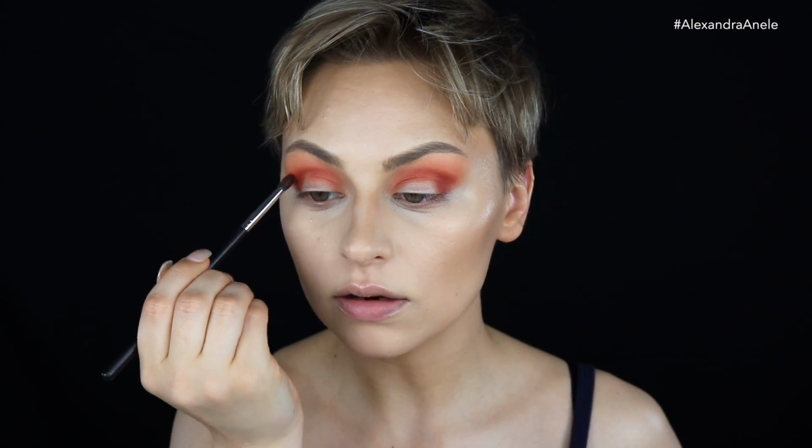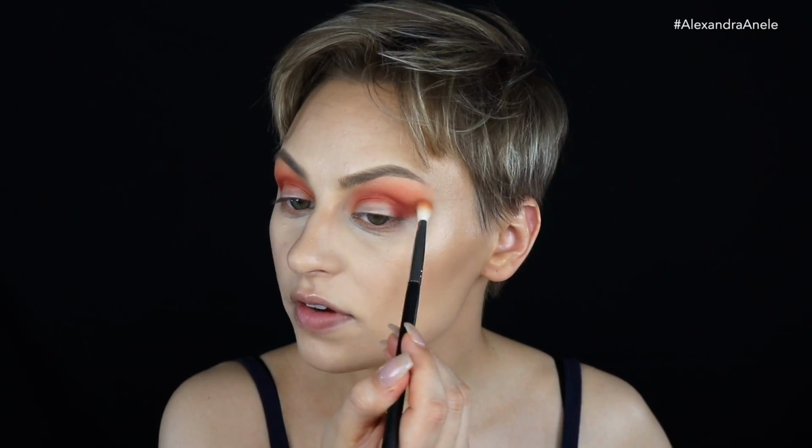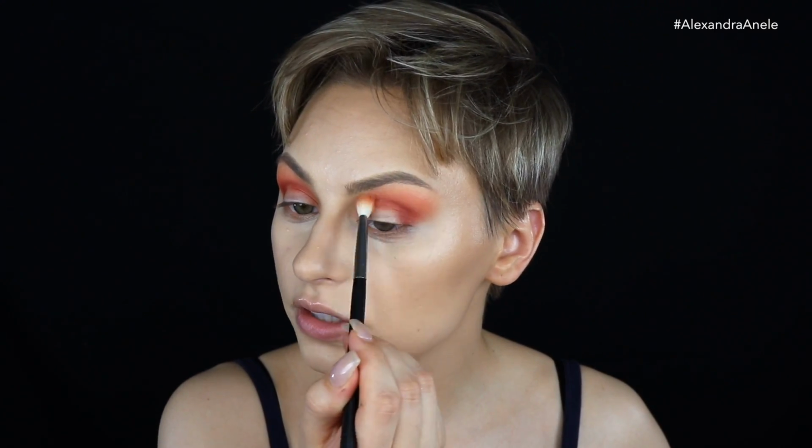I haven't gotten any fallout so far, so that's good. And the colors are building up really beautifully, but they blend. There's not too much pigment, there's just enough. If you feel like you're having a hard time blending, lay a color down where you want it, like the general area that you want it first with a smaller brush, and then go back in with your blending brush to blend it out. So I'm gonna grab Played Out.